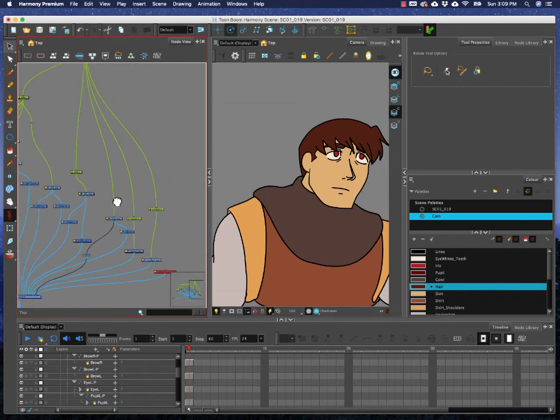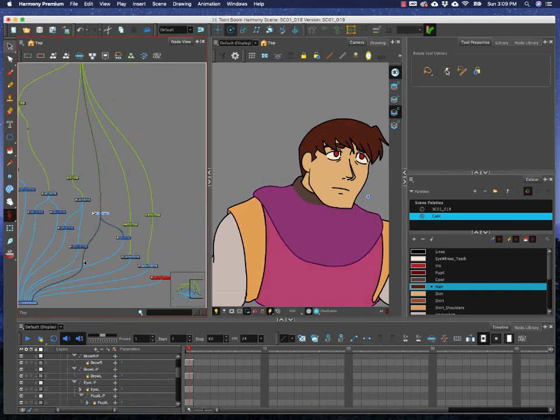Yeah, so this part's going to look a little tangled. It's hard to avoid. And if you ever make a waypoint and you didn't mean to, or you made one and it's no longer helpful, you can always just select it and delete it. I'm going to undo that, though. But you can.